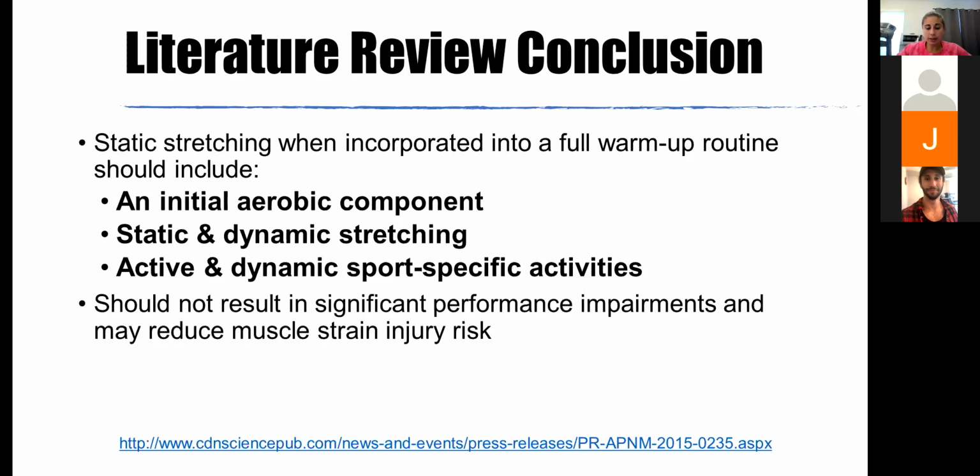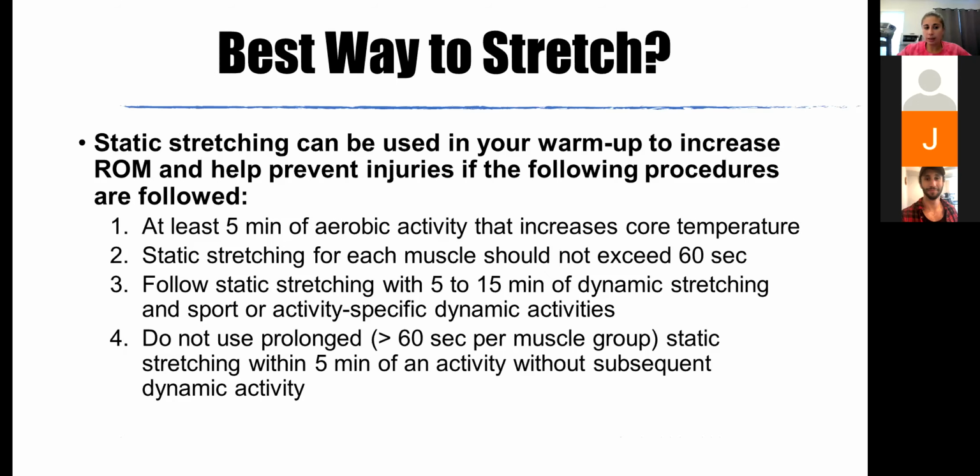Now, if we're including static stretching, there are some important things to consider. So 5 minutes of aerobic activity, I think we hopefully get that by now, okay? Then static stretching, we should not exceed 60 seconds for each muscle, okay? So, you know, 30 seconds each side, one set will probably be enough if you're doing it in a warm-up. If you feel you might need a little more, okay, but don't exceed 60 seconds. Okay, so that's important, because that's where we start seeing a decrease in performance.